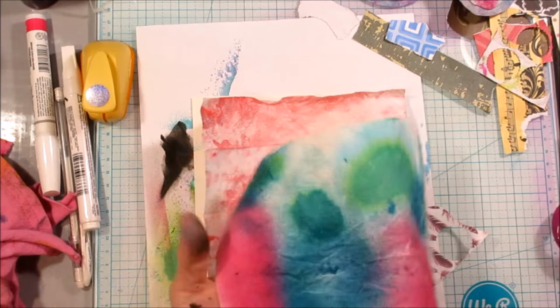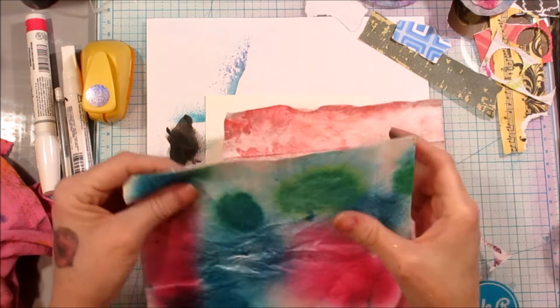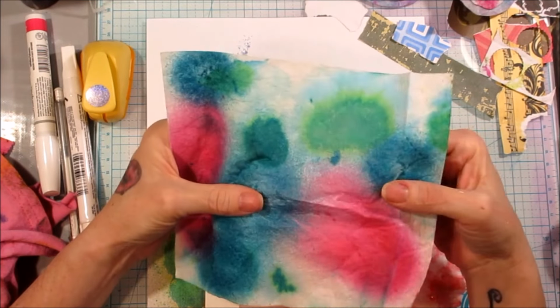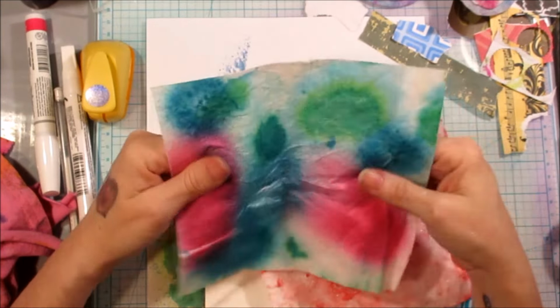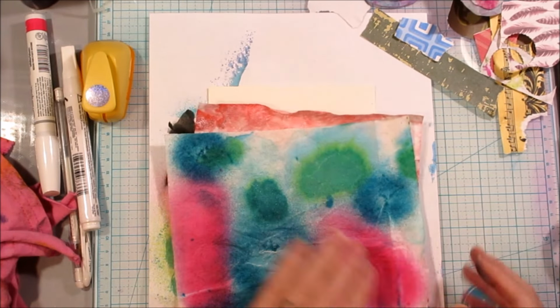I'm going to hit this with the heat gun a little bit to dry it. And you want to be careful that if you're hitting it with your heat gun, that you don't melt it. And yes, I've done the melted flowers, but these type of baby wipes are thicker. They don't work as well. You need the cheapy kind, the kind that you get at the dollar store. These are not the ones that you get at the dollar store, so that's why I don't do that with these.